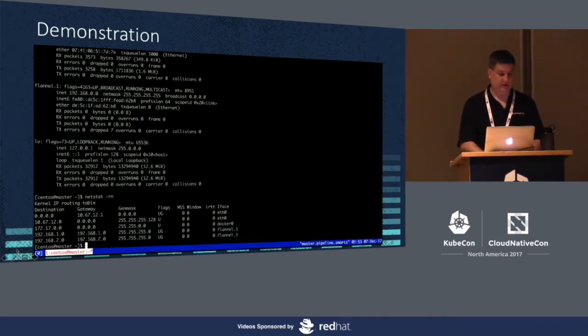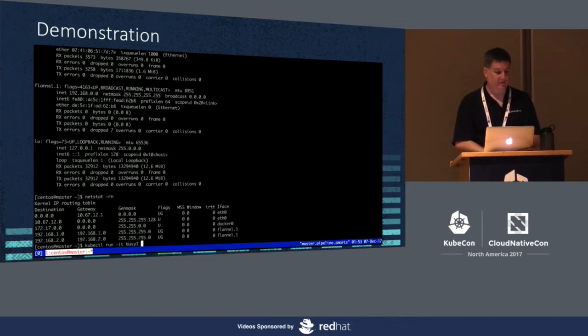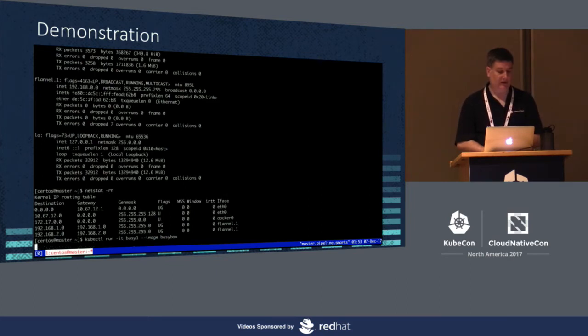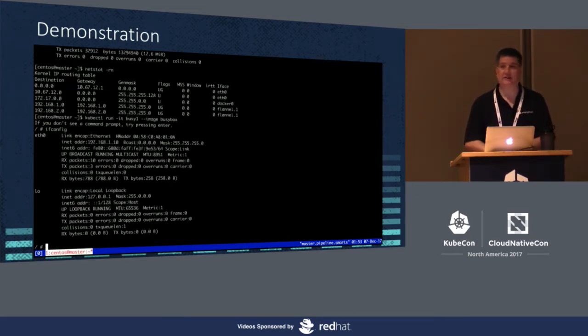It's still going, right? It looked like it paused. Okay, let's try continue. There we go. It paused on me. That's why it's paused. It's slow. So there we go, we get into a busybox. Now we can look at the interface on it, and we see just a single eth0.